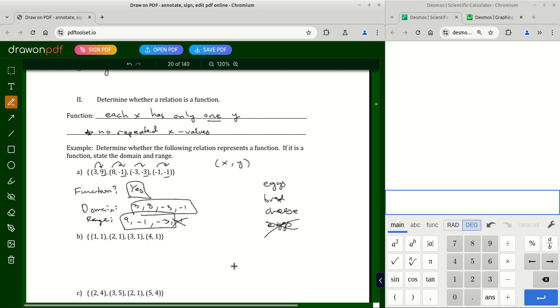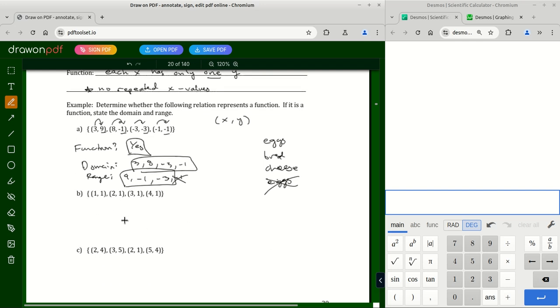Okay, cool. Keep going. Is this a function? Does each x have only one y next to it? Does this have only one y value? Yeah. I know that they're all repeated y values, yet no repeated x values. Just saying. So is this a function? I'm going to say yes. Everything's fine. And then it says find the domain, find the range.